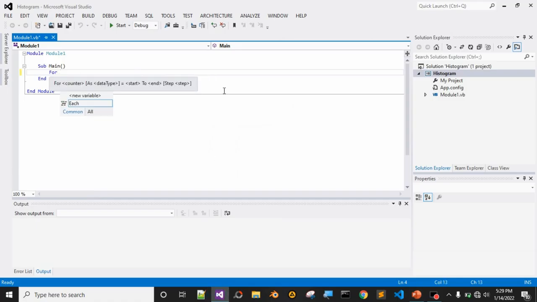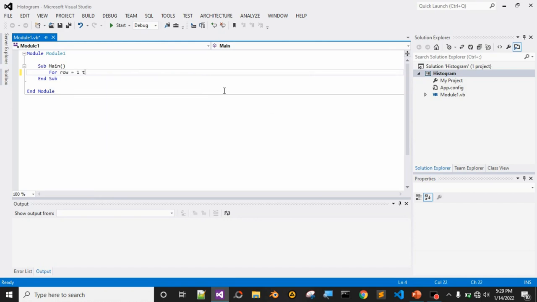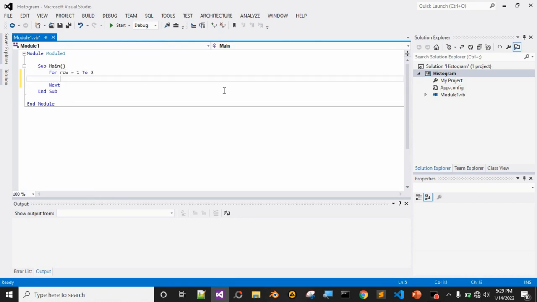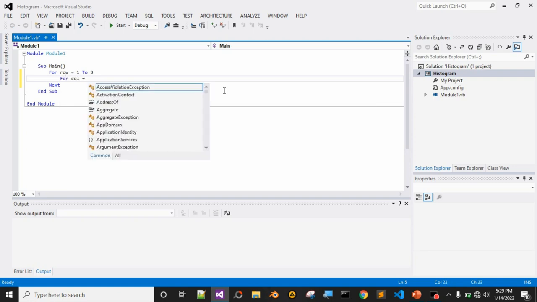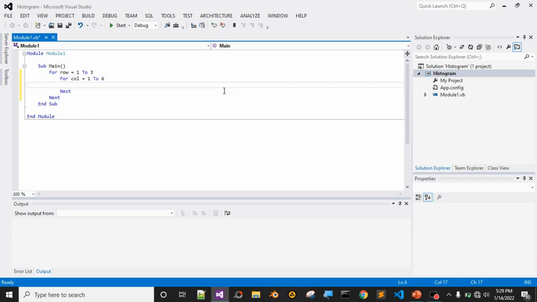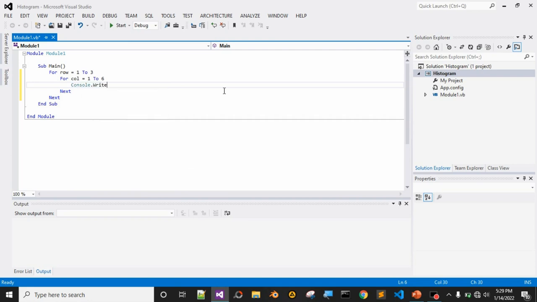To do that, I will just need a for loop for the row, and we will need like 3 rows, I think. Then we will need a for loop for the column, and for now, I'm just going to say the columns are going to end at 6, right? Then let me just print out some pattern here, just put some hash pattern here for demonstration, and then we're going to remove those things later.